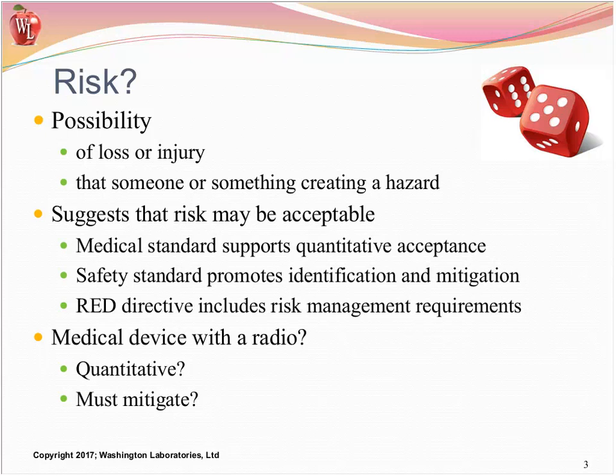And by the way, I apologize for my typo. The Radio Equipment Directive is not right. It's the RE directive or the RED, whichever way you want to go. The medical devices that have radios, and they're everywhere. We know radios are our future. The Internet of Things is showing that every day, that and wireless inquiries are clearly there.